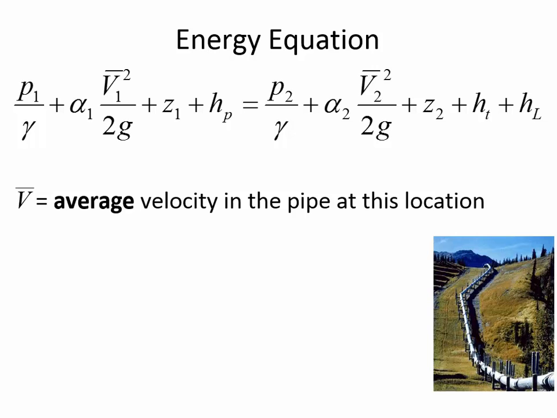So here's the energy equation. Let's look again at the terms. V bar is the average velocity in the pipe, and we can calculate that. V bar you get from Q divided by the area. You can sometimes do a physical measurement of the velocity. There are magnet meters that wrap around a pipe and sense the mass that's flowing through at a given time. And if they know the temperature of the water, they can turn that into a volumetric flow rate. And if you put in the diameter of the pipe, then it'll turn into a velocity. Those meters are expensive. They're several $1,000s each to know what's the velocity of flow through a pipe.